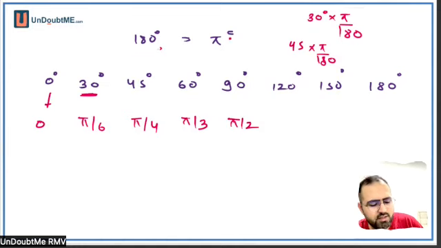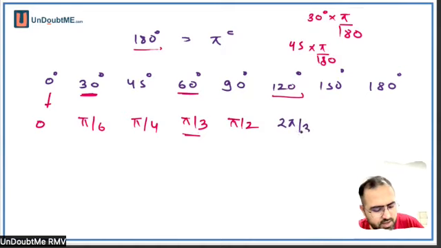You can see 180 is pi. So 180 by 2 will be 90, and that will be obtained by doing pi by 2. Then 120 is 2 over 3 pi, which is correct. Now, what is the trick to write it faster, without using a calculator? You can see that 60 degrees is pi by 3 and twice of 60 is 120. So I can write it down as 2 pi by 3, or 2 over 3 pi. 150 is a multiple of 30. 30 times 5 is 150.